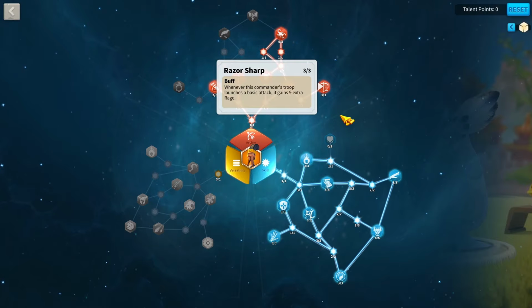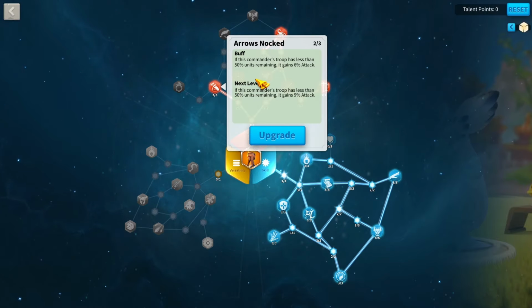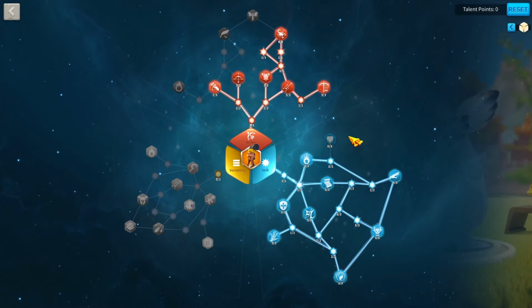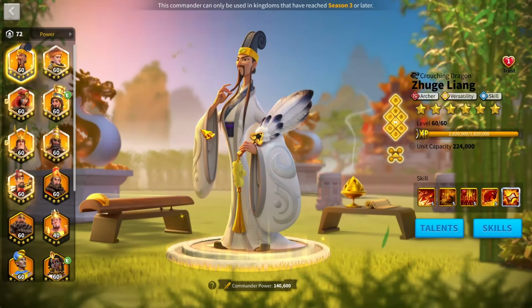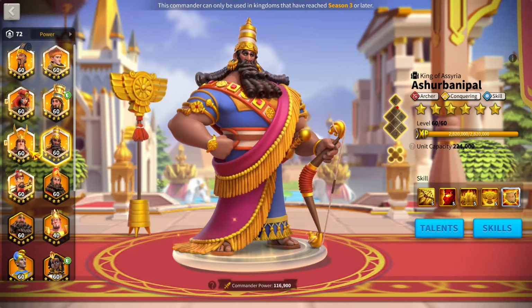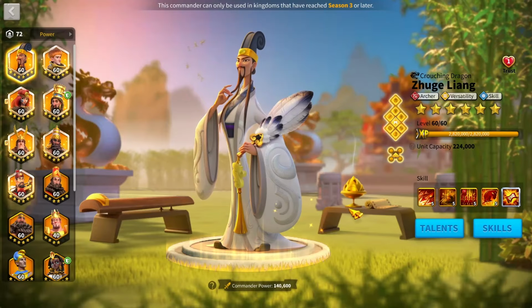You go over to Razor Sharp for the extra rage. You pick up Rapid Fire, you pick up Arrows Nook to 2 out of 3, and then you go all in on Feral Nature, and then your extra points will go in some of the other talents. In this situation, I put them in Naked Rage, because Zhuge Liang is dealing ridiculous AoE. I think it's worth taking the extra skill damage, since you'll be dealing more overall, especially if you're running him with another AoE commander. So if you're running Zhuge Liang with a Shirbanipal, a Herman, or even a YSG, if you are doing that, I recommend Naked Rage.